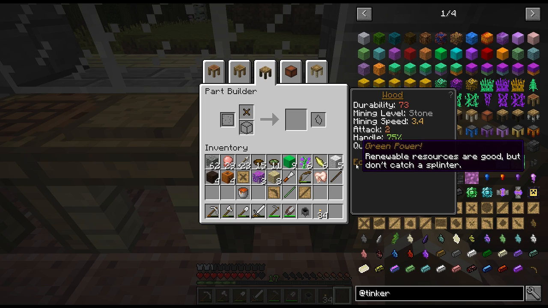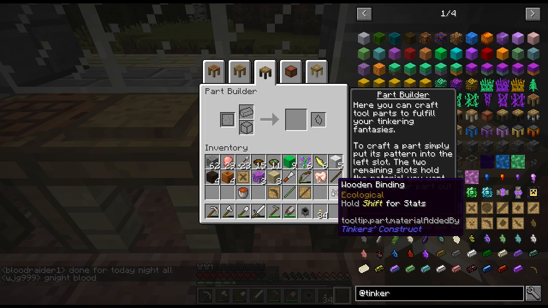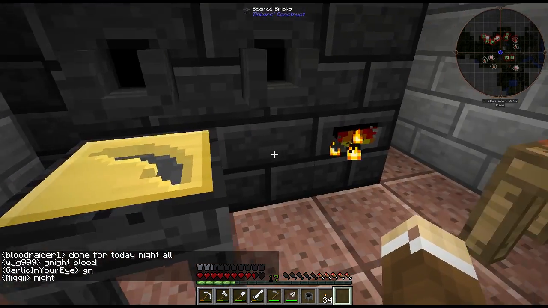Renewable resources are good, but don't catch a splinter. Okay, so it's like passively hinting at the stuff that it can do. So green power, it's renewable resources. So you might have, I think it's a 1 in 100 chance that it will repair a little bit. However, there's a chance that whenever you use it, you'll take damage. So I'm hoping with the wooden binding that chance is lowered. So let's get on with this.